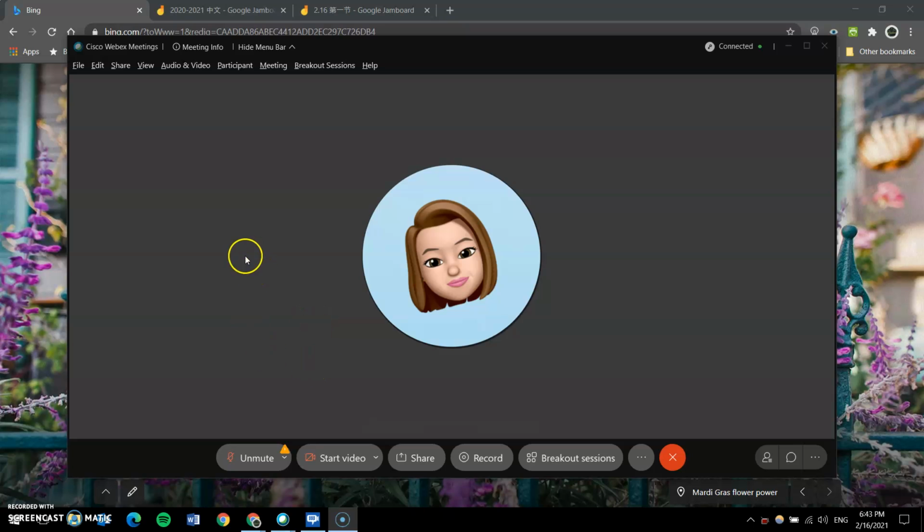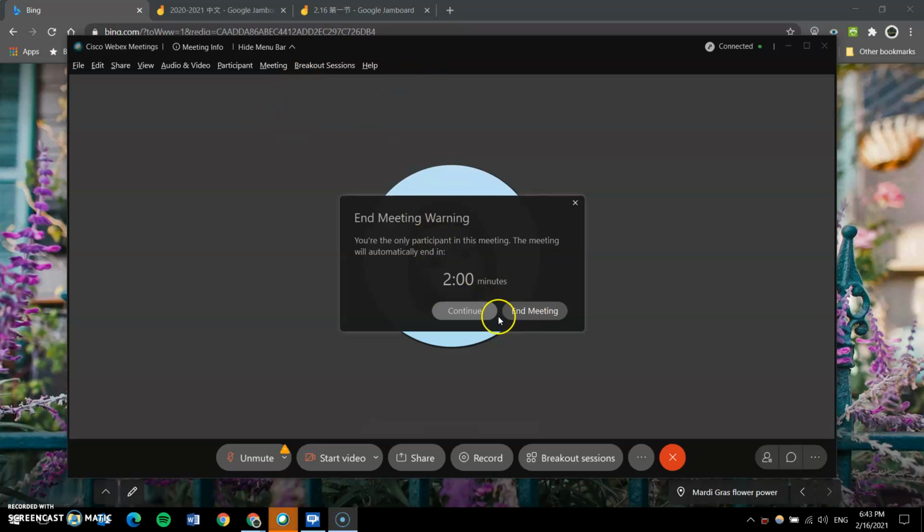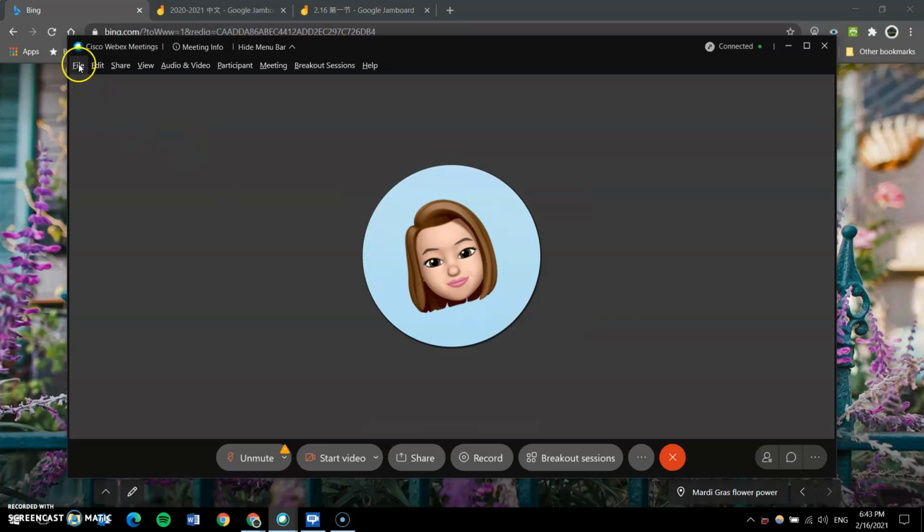I'm going to share now about breakout sessions in Webex and also just some quick options that you can do in Webex. So again, I think there are actually many options and different settings available. For example, what I really like to do is I always want to try to save my battery life on my computer, especially if it's not plugged into the charger.